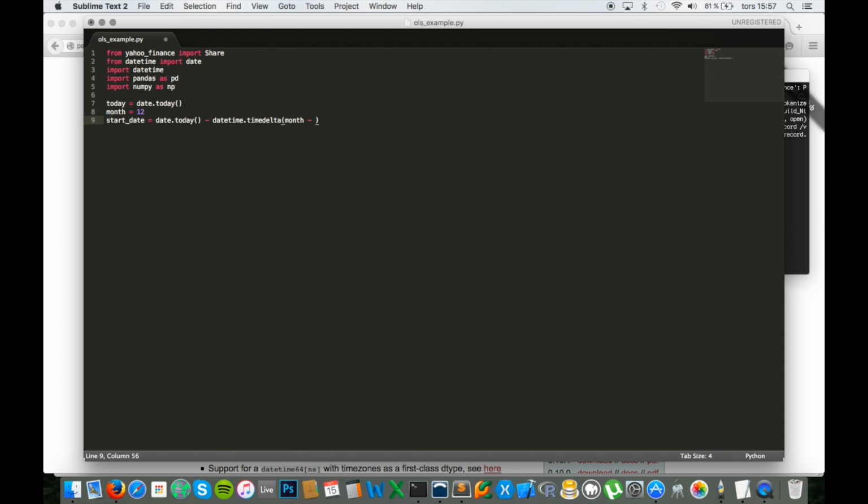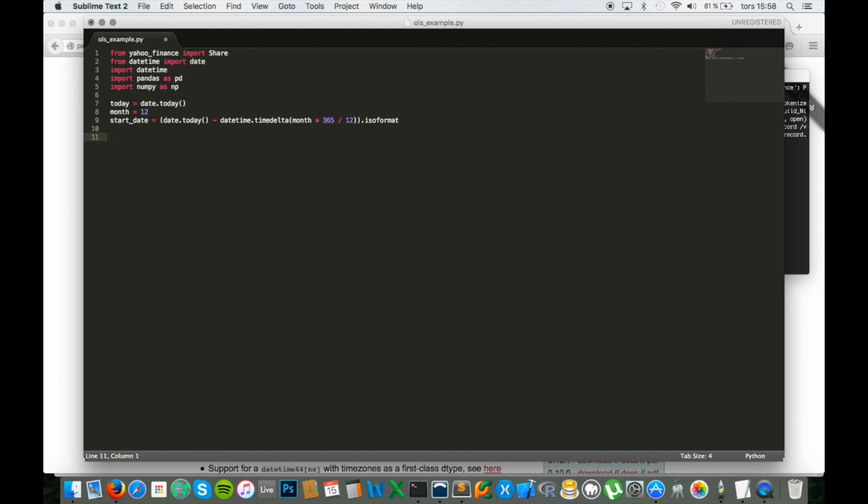Then minus months times 365, the number of days in a year, divided by 12, the number of months in a year. Alright, so we have that, but we want it written in ISO format, and to do that you put parentheses around it and write .isoformat(). Alright, so that is done.